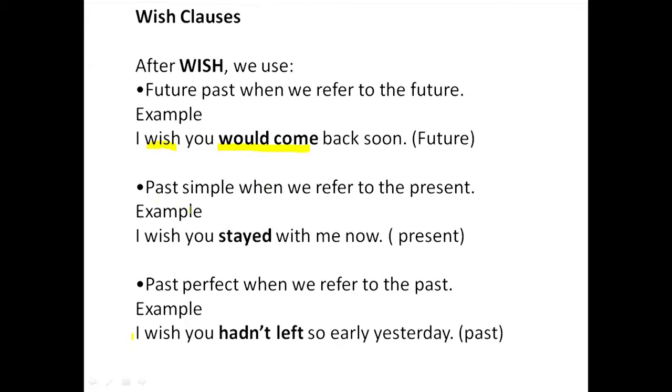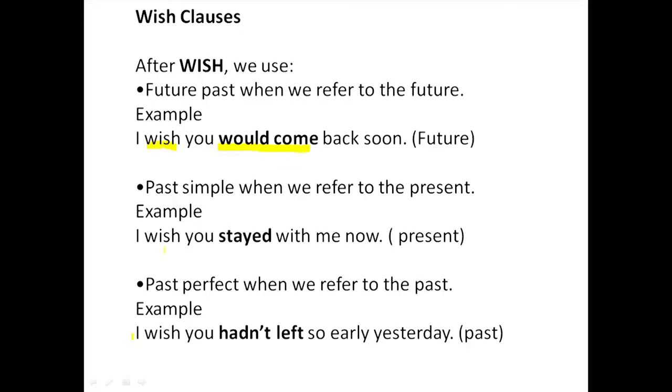Next, when we are referring to the present, now, using wish, what do we require? We require past simple, of course. Again, hypothetical statement. I wish you stayed with me now. It's not possible. For instance, if a person has got to go to America, and his flight is around, and wishful thoughts. I'm just saying, I wish you stayed with me now. It's very impossible. You don't say I wish you stay with me now. Stayed, S-T-A-Y-E-D, past tense. So I wish you stayed with me now. You are referring to now, but of course I put something not possible.